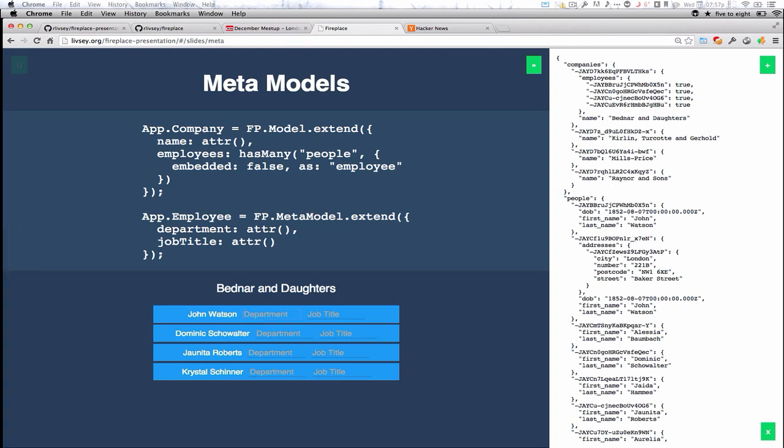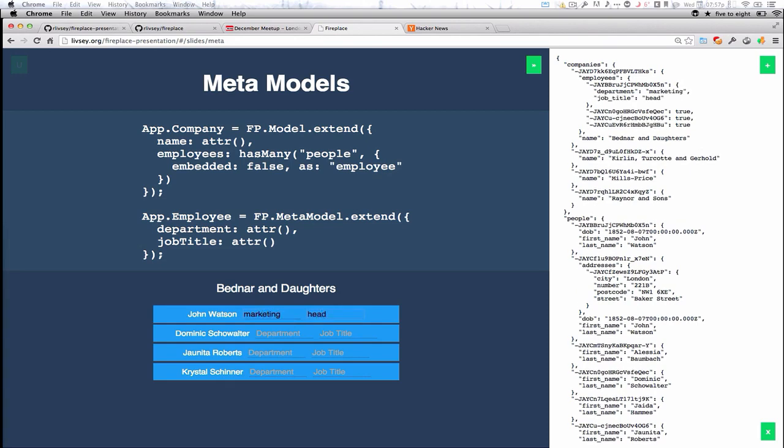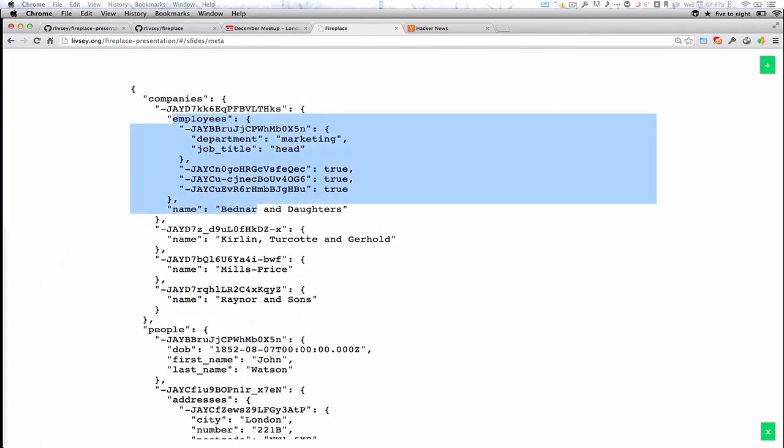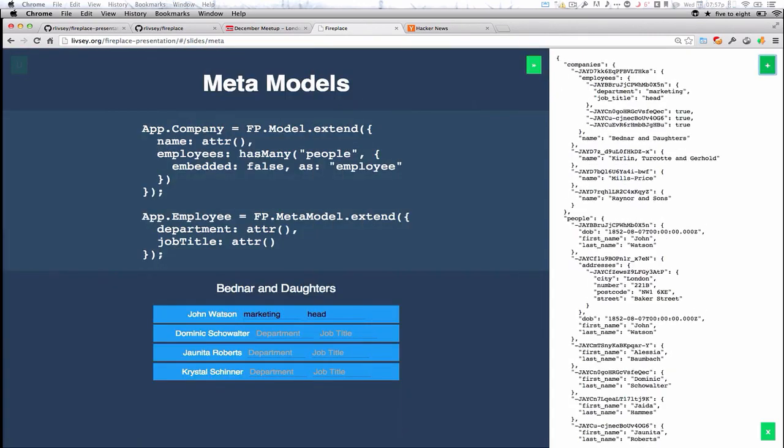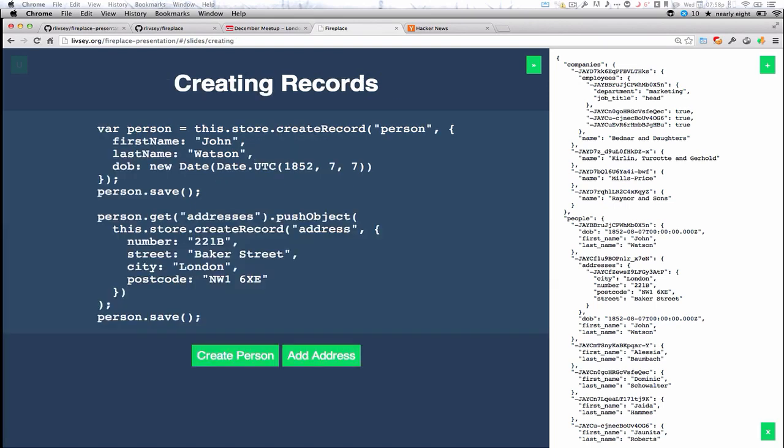So here we can say, so you see that over here on the right, instead of it just being employee ID, person ID true, you then attach some extra information to it, and then that's specific to that relation. So the other kind of association you've got is, so you've got embedded, non-embedded, where you've just got a list of IDs, and then you've got detached, which is basically, this thing has some other things, but the data's not stored with me, it's stored in some other index. So because of the structure, go back.